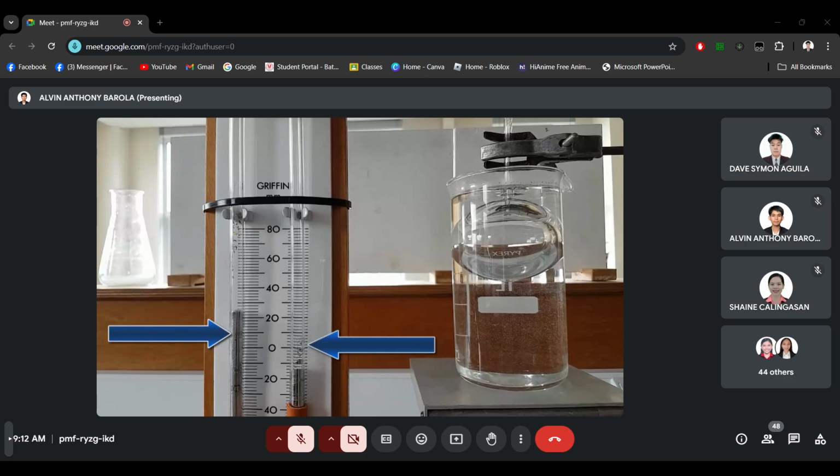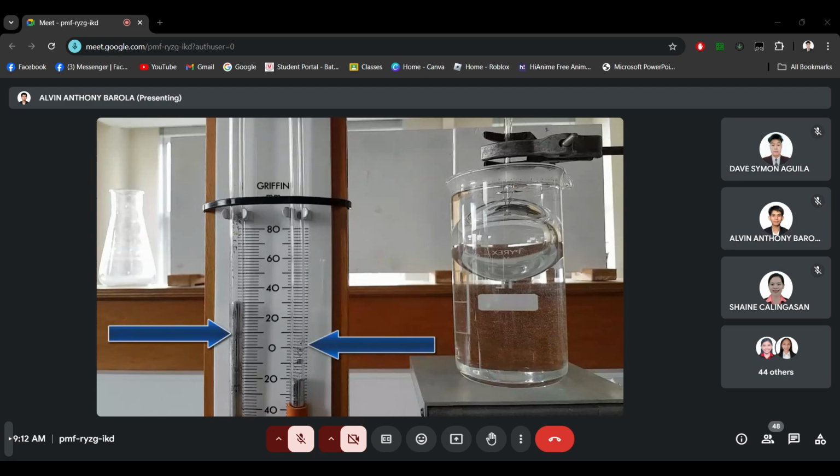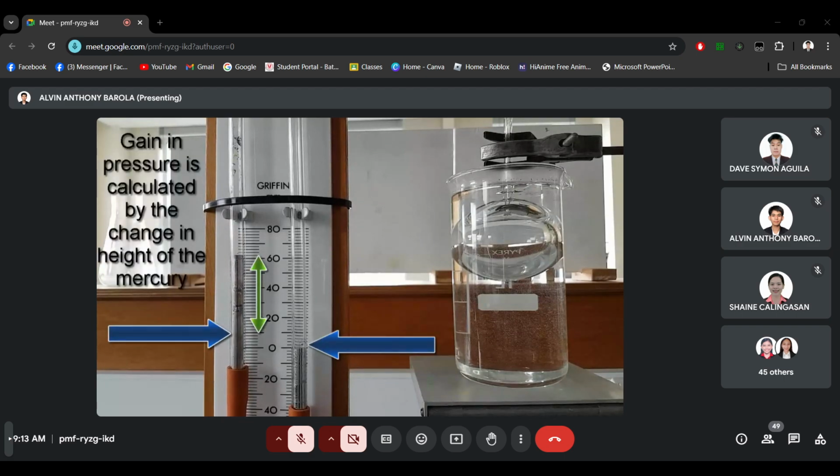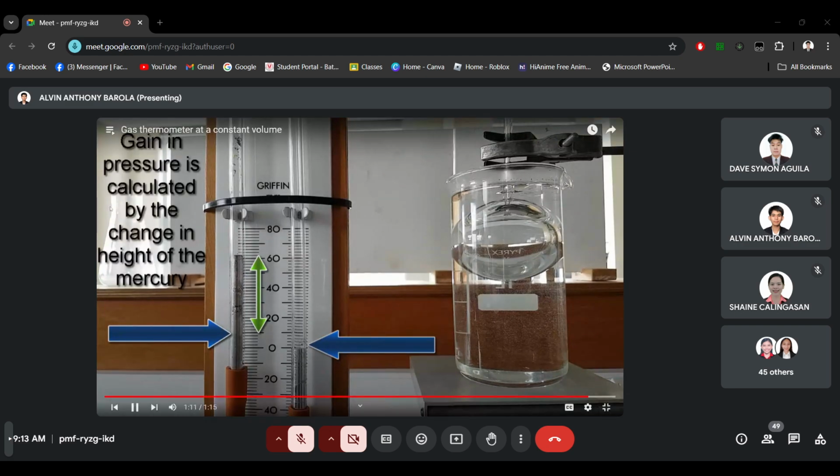But this will also increase the pressure as well as the increase in volume. So when it reaches equilibrium and the two levels of mercury don't change anymore, then what we will do is come along, grab the left-hand side of the tube and lift it, further increasing the height of the mercury, increasing the pressure, which will then force the mercury on the right-hand side to come back to the level that it started at. That's happening now. And when it gets to the level that it's starting at, we can see on the left-hand side the height difference of the mercury, and from that we can calculate the new pressure that the gas is under at the same volume.